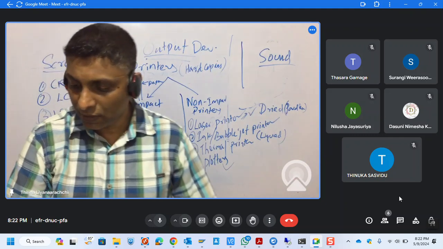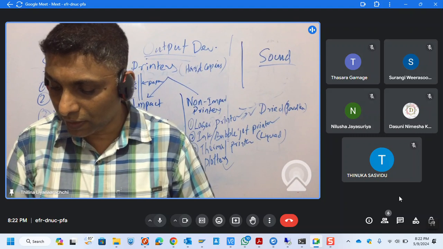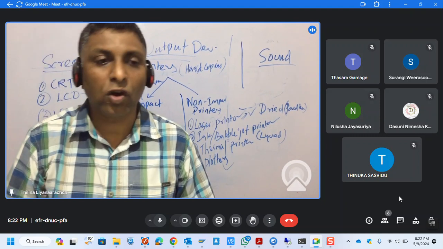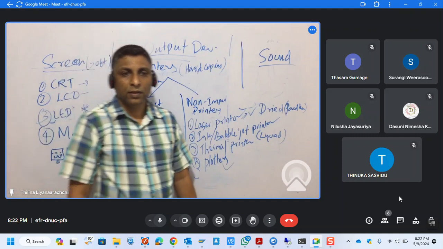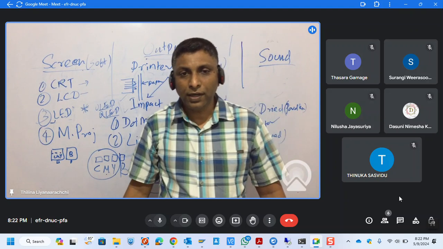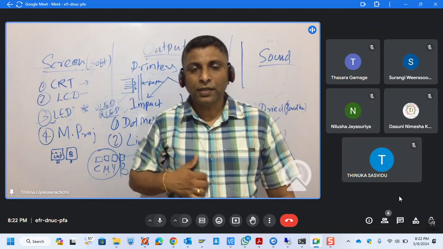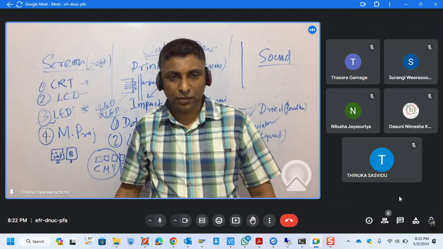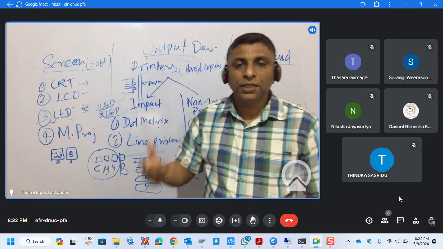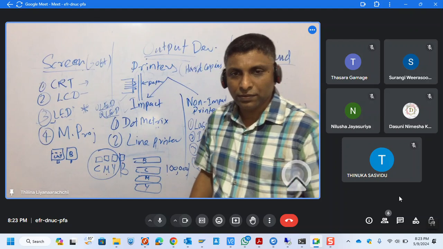So what's the definition they have given? The device which gives the sound output is called a speaker. Speaker devices are designed for personal and common purposes. As an example, a musical show or an outdoor show, so the commercial purposes. They use it for commercial purposes. And headphones, that is personal. Without disturbing others, I can listen to the music.